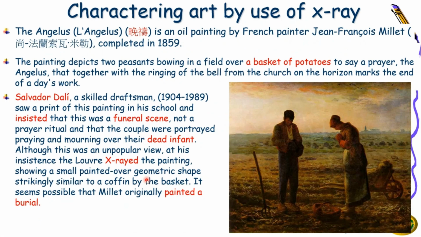Okay, and this is a very famous oil painting made by a very famous French painter. It is priceless now, very, very expensive. When this painting was just released, there was a guy, Dali, who talked about the story of this painting. They say there are many potatoes in this basket. So these two farmers thank God for giving them the potatoes, and they are very, very happy. So the basket of potatoes.